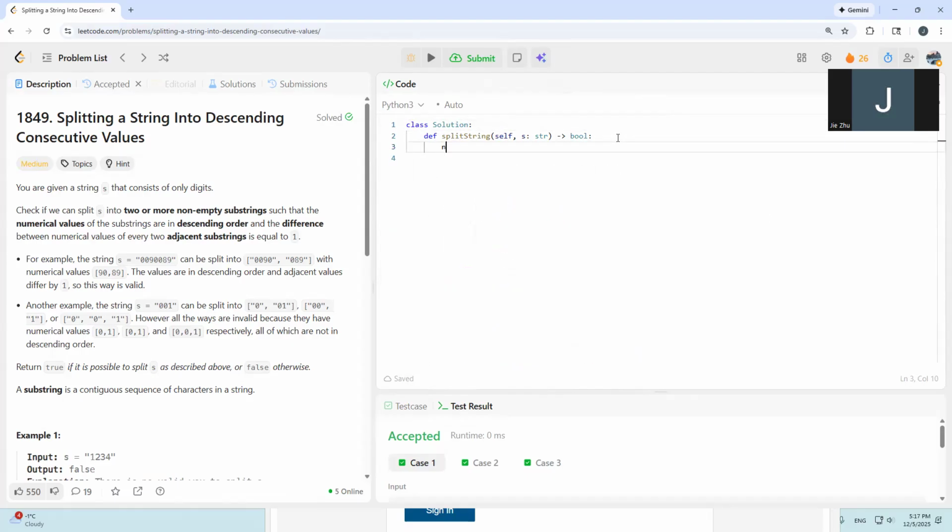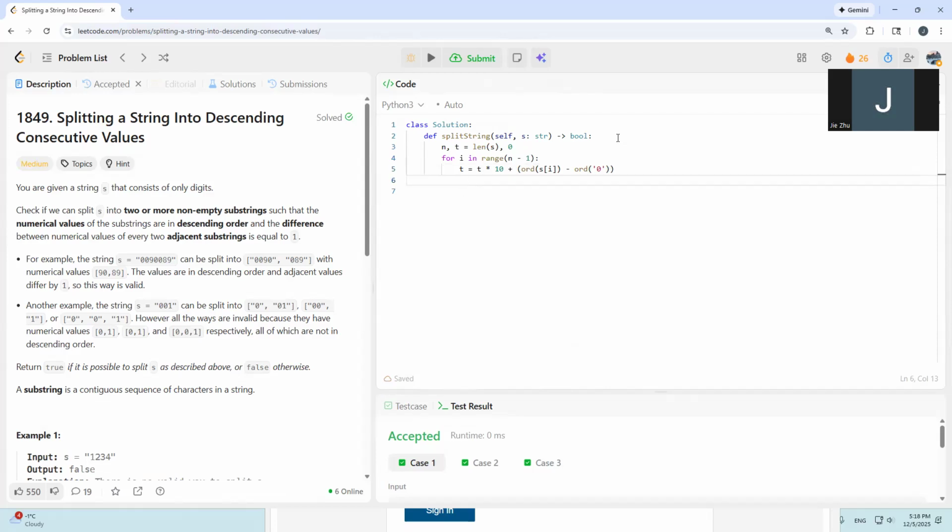We're going to have n equals the length of s and t equals 0. So what we do is for i in range n minus 1, we're going to have t equals t multiplied by 10 plus ord(s[i]) minus ord('0').